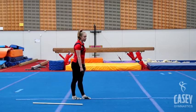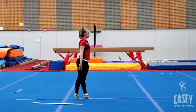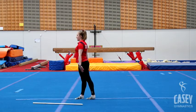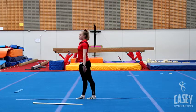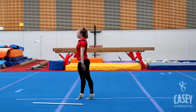Next one we're going to do is our half turn on 2 feet. So 1 foot in front of the other, arms pulled back, up onto your toes. We're going to do half turn and back down again. All right, make sure you keep your tummy and your bottom squeezing. And we're going to do 4 more of those.